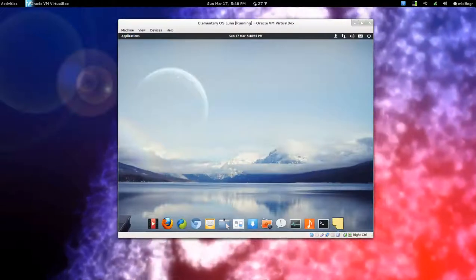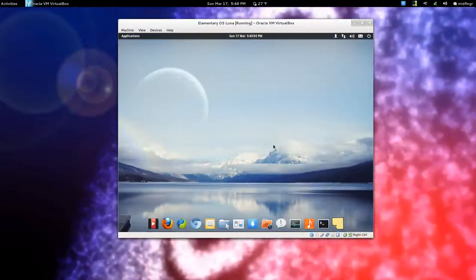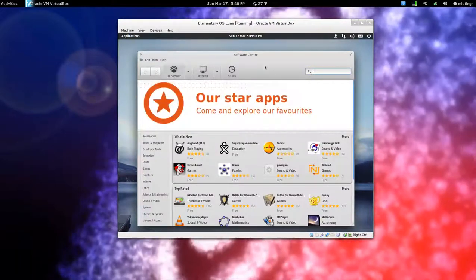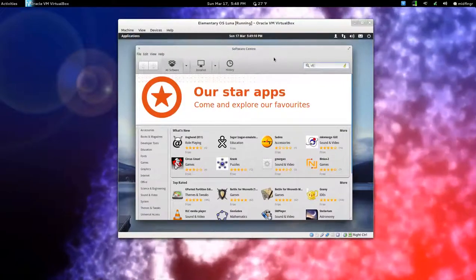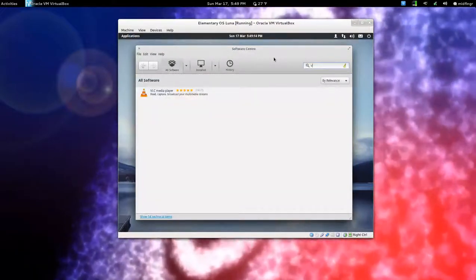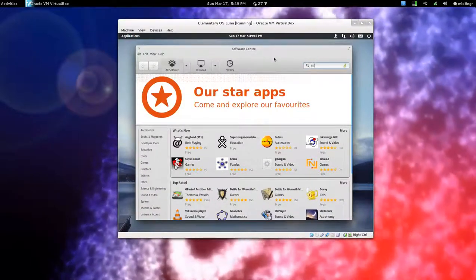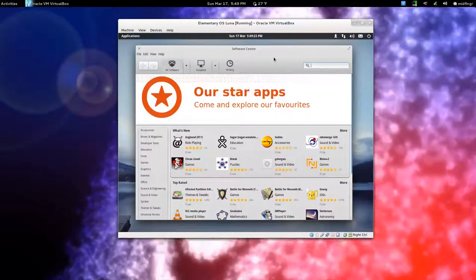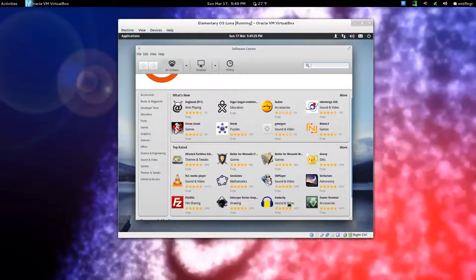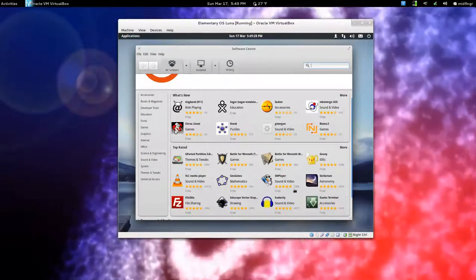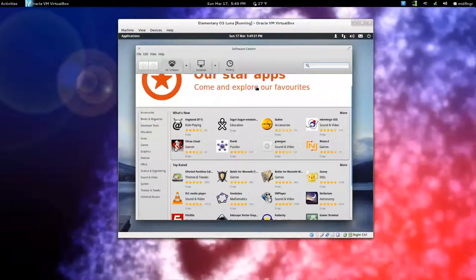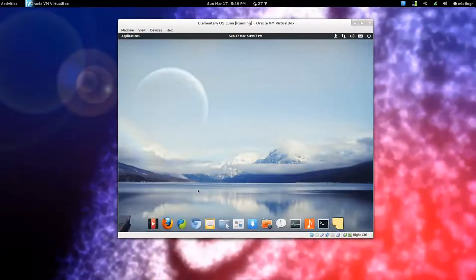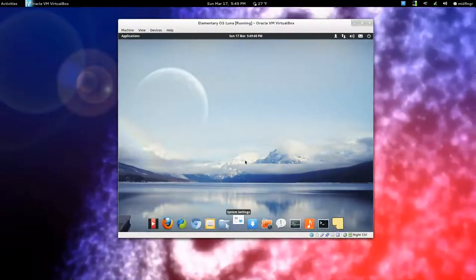So it's cool. Under Software Center, if you use Ubuntu, you'll be right at home, because there it is, the Ubuntu Software Center. And it has all the usual things you might want to see, like VLC player, or get back here. One I like to use for the desktop is Conky. And, you know, the suggestions, SMPlayer, Audacity, FileZilla, Guake Terminal, you know, all the usual things that come in a GNOME environment.